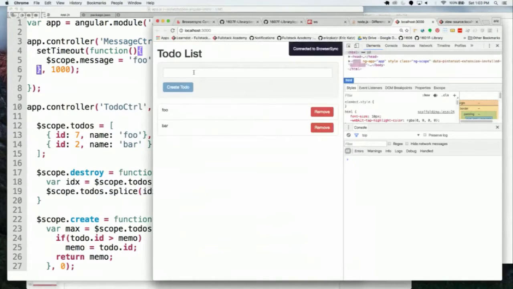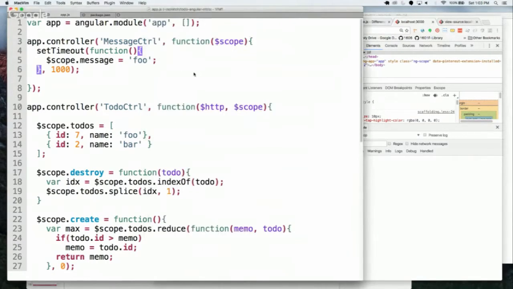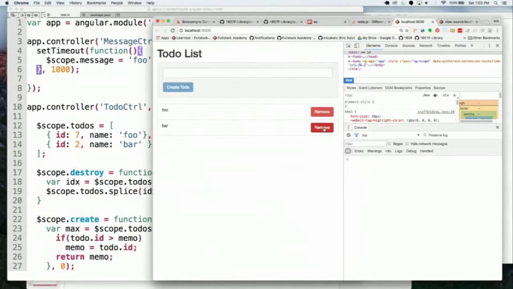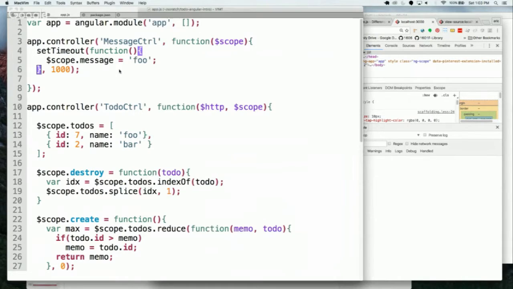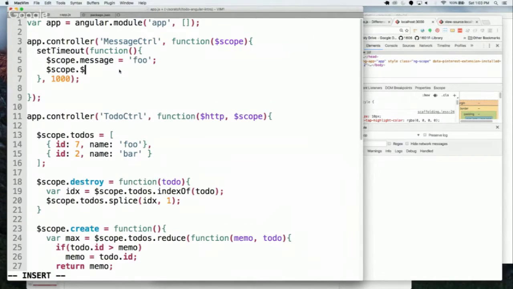We know that this fired because we saw the alert, but even after a second, we don't see our code changing. And the reason why that happens is that Angular doesn't really know that this set timeout function fired. As far as it's concerned, it doesn't run some clock to see that the scope ended up changing. It only does it on certain events. And set timeout is not one of those events. We see actually that if we do end up removing an item, that foo ends up showing up here. And again, it shows up because the digest cycle runs.